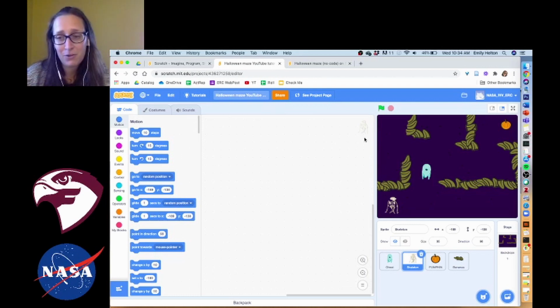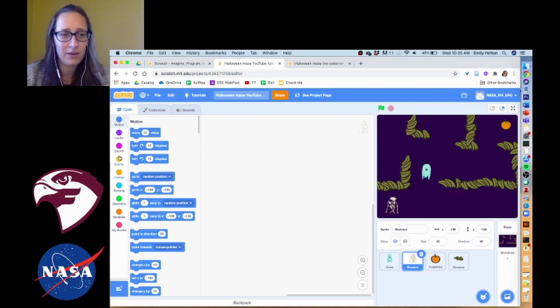There's a lot of different ways in Scratch to tell something to move. The one that we're going to use today is going to be best for how we want the skeleton to move. So it might be different than something you've seen before in Scratch. It's nice to have a lot of different ways to do the same thing because sometimes one works better and sometimes one works worse. So here we go.